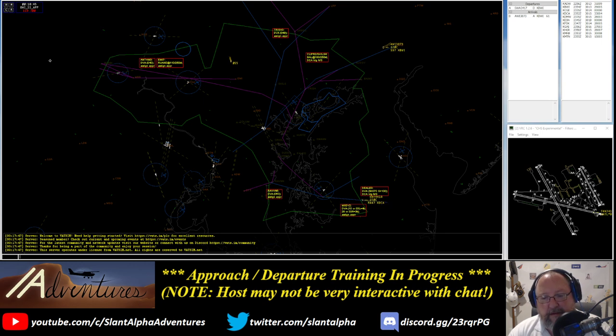Potomac, Envoy 4418, 15,000 for Billet at 11. Envoy 4418, Potomac, good evening. Washington Landing South, continue descend via the Deal. Altimeter at Baltimore 30.13. Descend via the Deal, Landing South, 30.13, Envoy 4418.